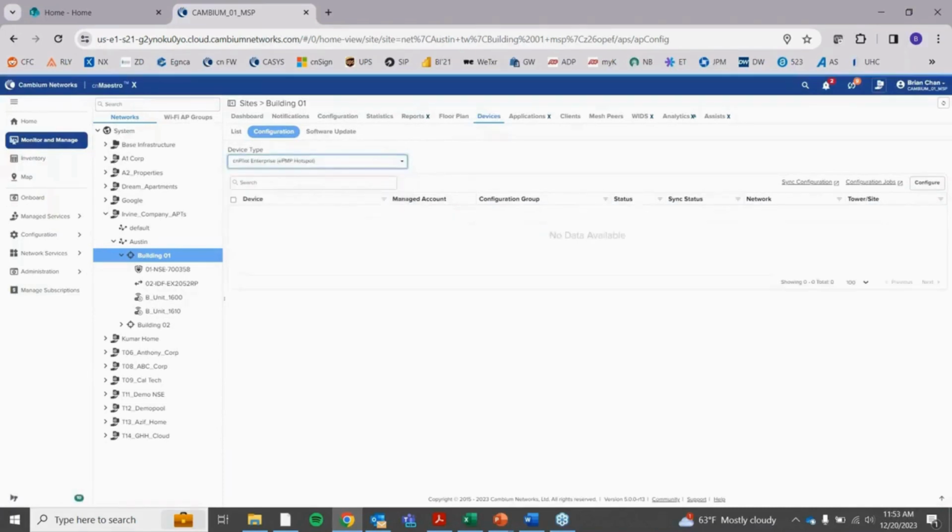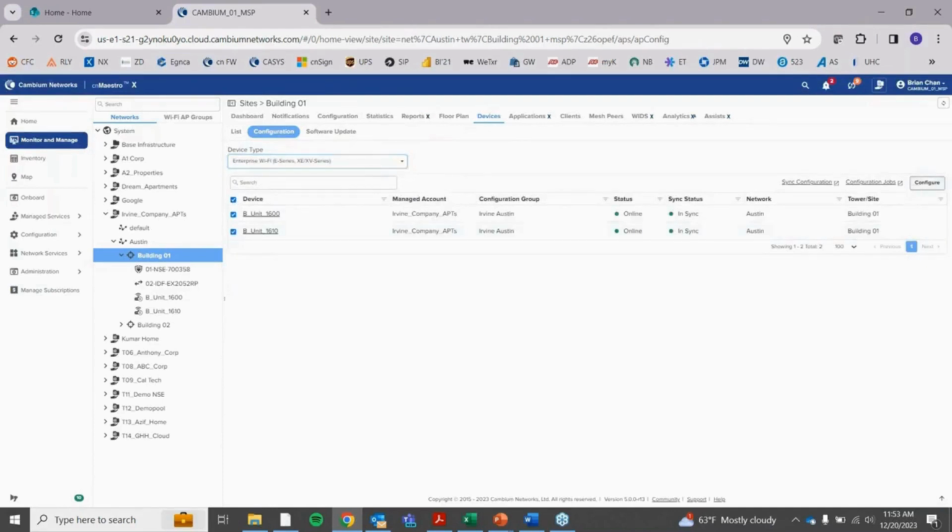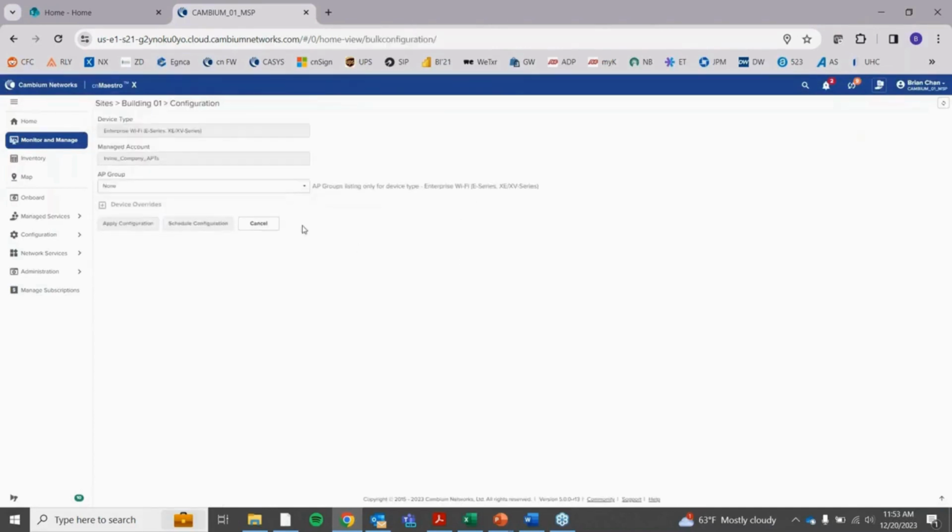I think the default is cnPilot Enterprise, so you do want to select the Enterprise Wi-Fi for Wi-Fi 6 for XC and XP. Then you would check all of those devices and click on configuration, and here is where you can make those changes, and you can either apply it immediately or schedule that configuration.